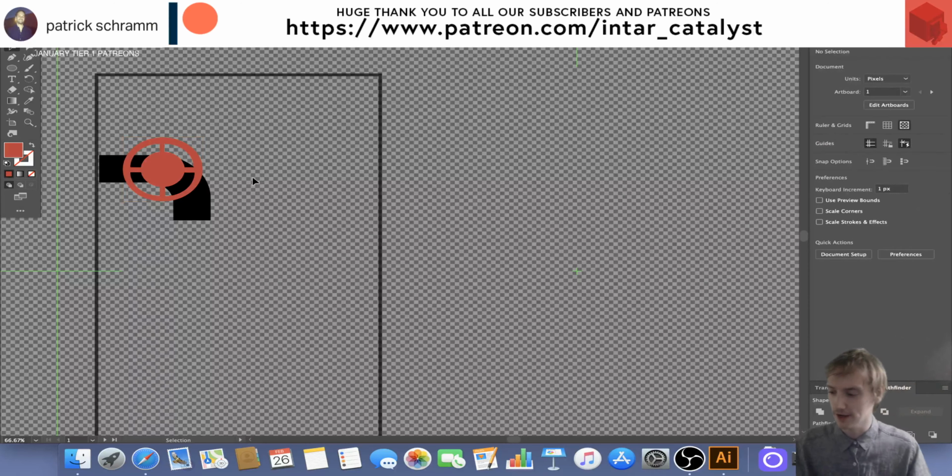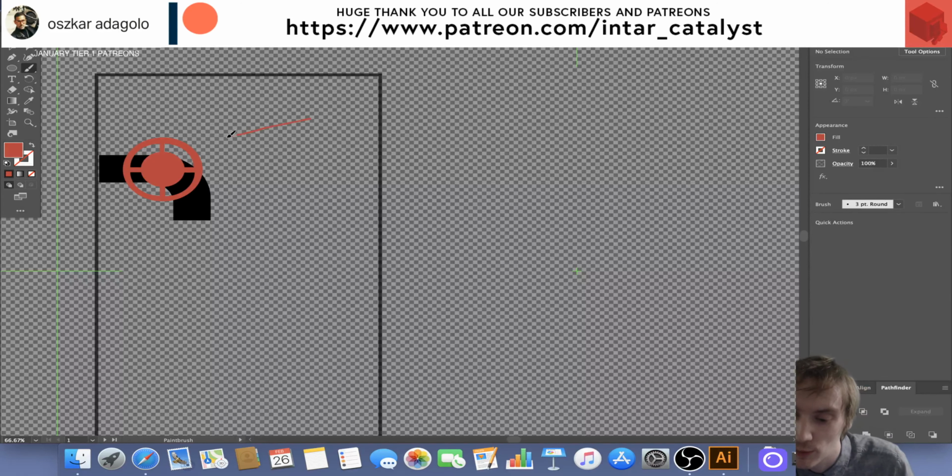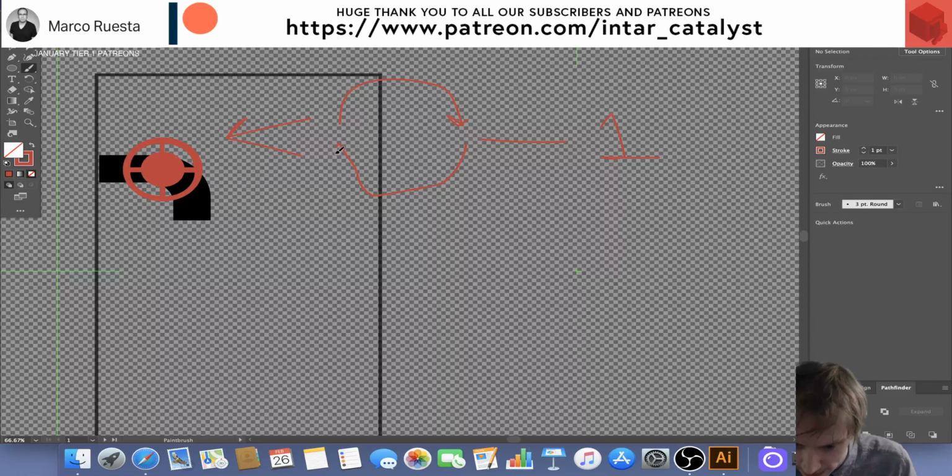So the thinking I've got here is, let's just get a paintbrush out so I can explain this. My idea is that when you activate this, so when this turns 180 degrees or half a rotation, this will fire off a value of, let's say, 1. When this does a full rotation, so 360 degrees, this should give us a value of 2.